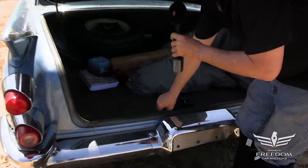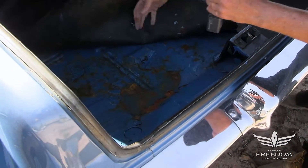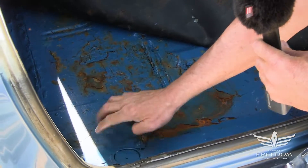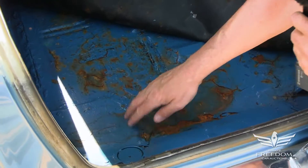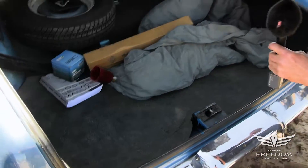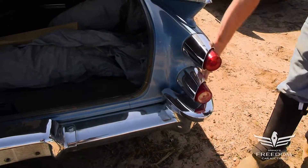The trunk is showing the original trunk mat — very nice. Let's peel it up. Well, it's classic stuff. This looks like nasty rust, but it's surface rust, and there's some patches. Somebody got in here and patched up some holes. But again, this is something you're going to find on virtually every car of this vintage — not something I'd worry about. Anyway, great cruiser, nice chrome.